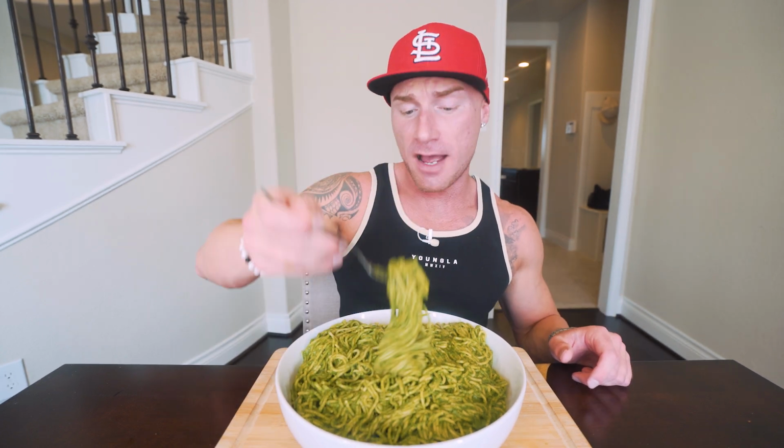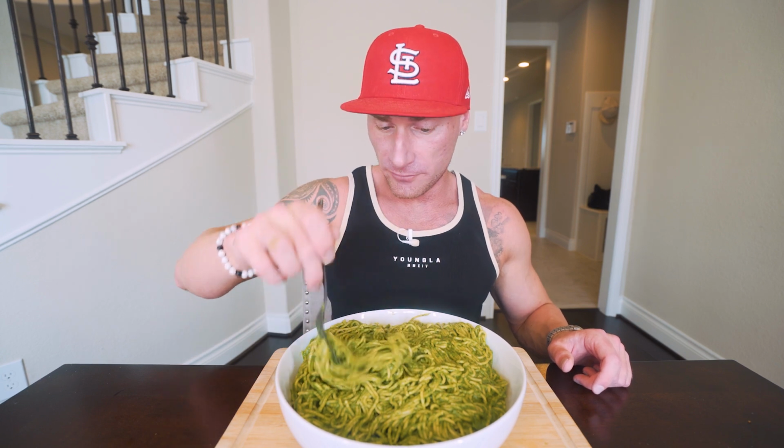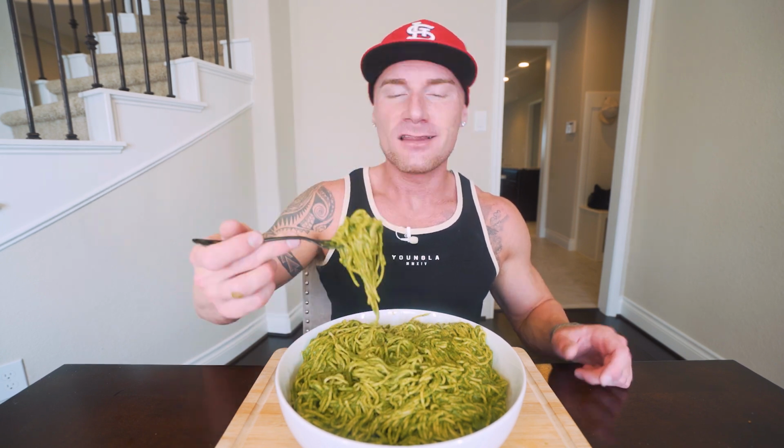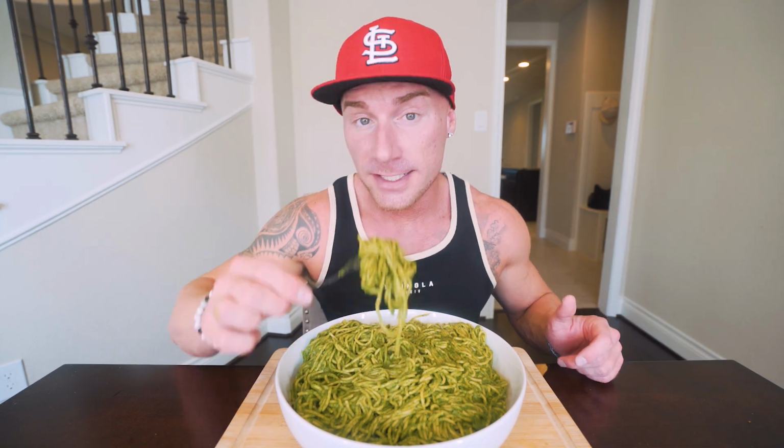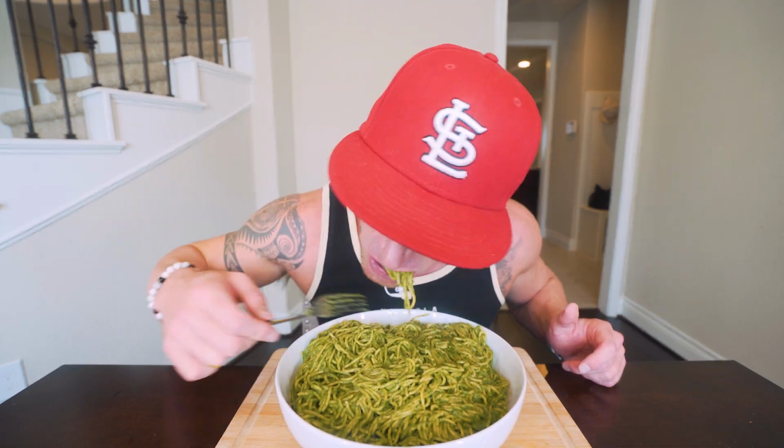And one thing about this recipe too, after experimenting with it for a minute, you will be so freaking full after eating this, it's not even funny. A lot of times when it comes to hunger, your body can mistakenly send signals to your brain telling you you're still hungry, but in all reality, you can be lacking in certain micronutrients. Your body's craving vitamins, right? It's craving minerals. So having something like this on top of all the fiber, on top of all the volume and the added protein, it's gonna do the job on making sure you're full.